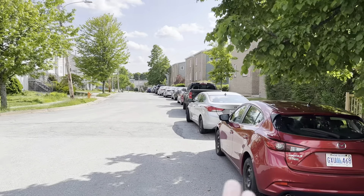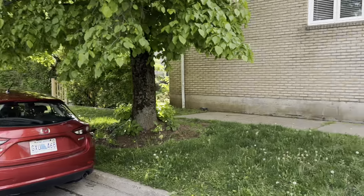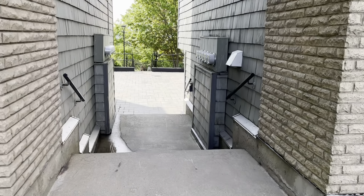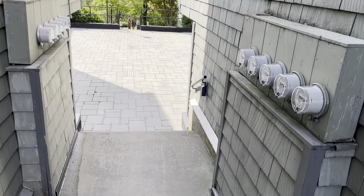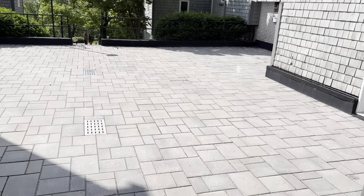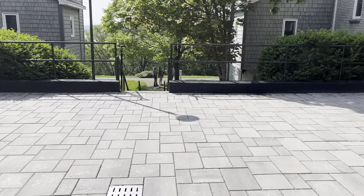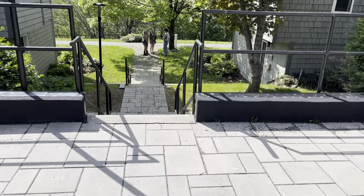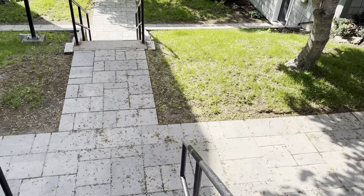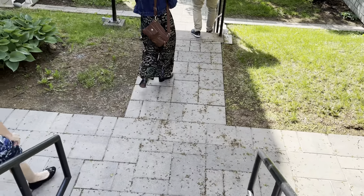These are all the guest parking vehicles, and we started right down there at the beginning of the street. Now I'm going to fetch my keys and take you into the parkade, then we'll come back up and go right into the unit. I'll show you the parking spot as well as the storage locker — so you can get an appreciation for where things are and how many steps it takes to get there.